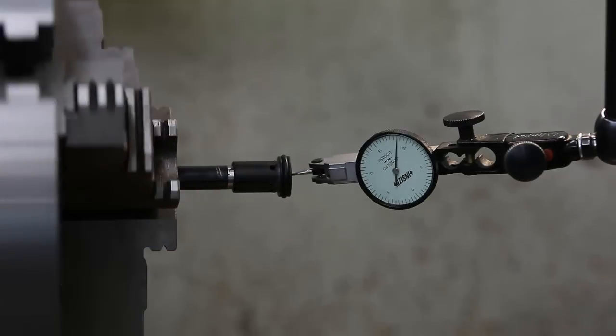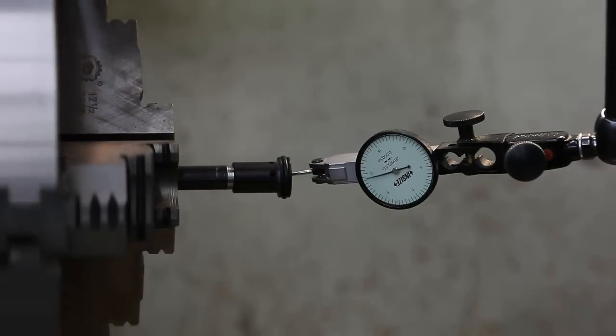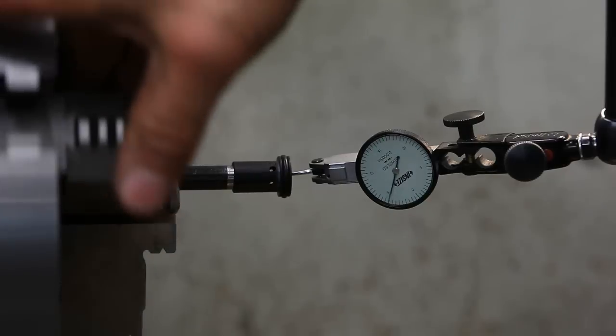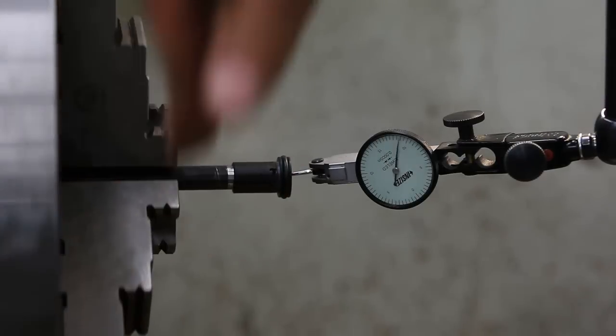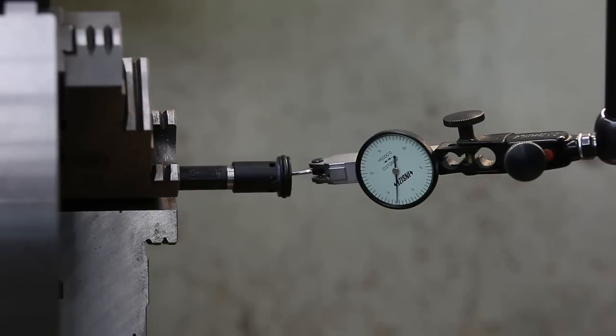Let's see. We got 5, 10, 15, 16, like 17 thousandths that's out around. We're out of concentric with the barrel right now. So hopefully, when I make a new one of those, it'll be a lot better than that. And hopefully, again, it'll improve the accuracy.